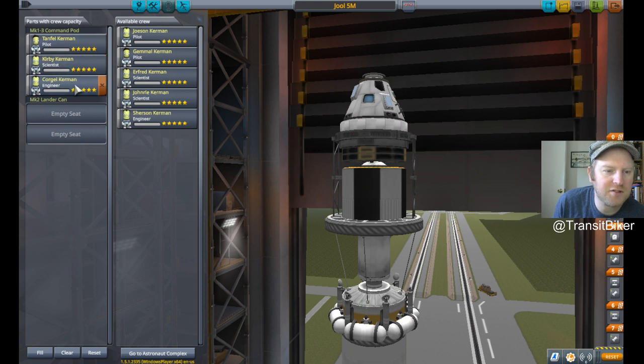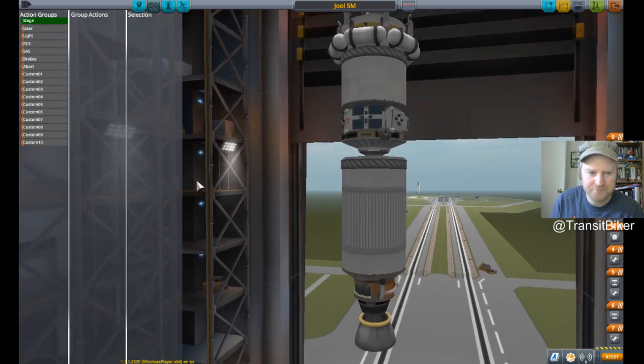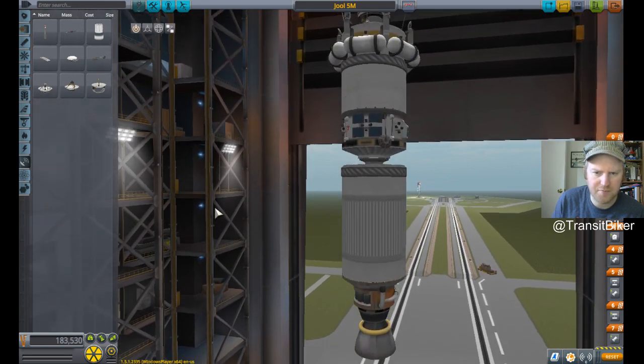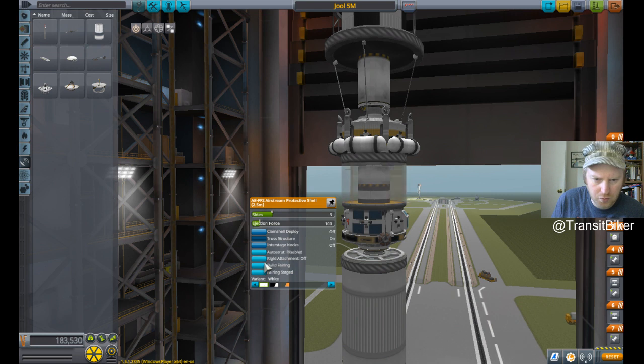We have a scientist, an engineer, and the pilot, and the scientists are going to be going down. Kerbal is not going to be going to the moon surface, unfortunately, but Panfil and Kerbal, they're going to be going down there. So now we have that taken care of. We're just going to do a save real quick. And then, what I would like to do with this part of it, this is going to be the upper stage here, right? Well, firstly and foremostly, we're going to build this fairing here.